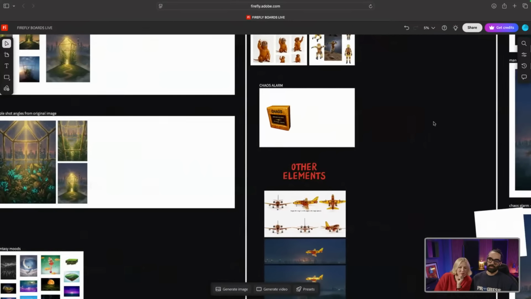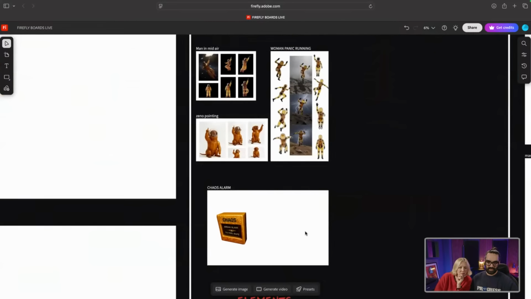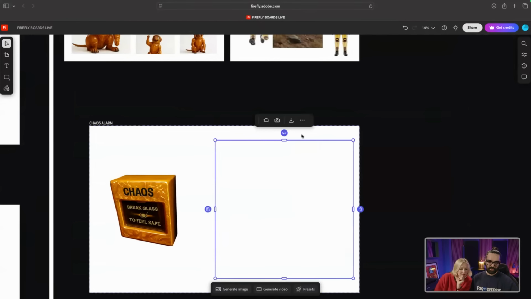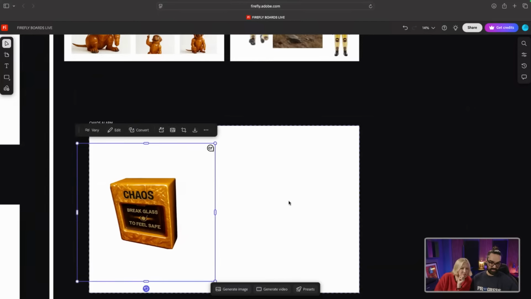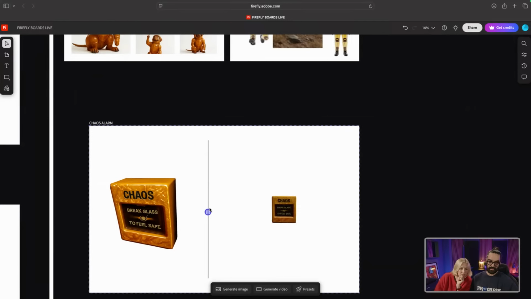Okay. Cool. So let's dive straight into this because it's so good. Imagine if you could create a 3D asset from this. This is our chaos button, and we've cut it out. But imagine if we could create a 3D asset. Stop. Yes, you can. How?